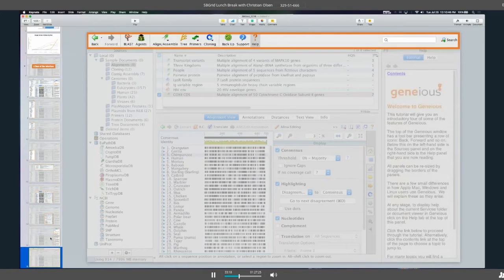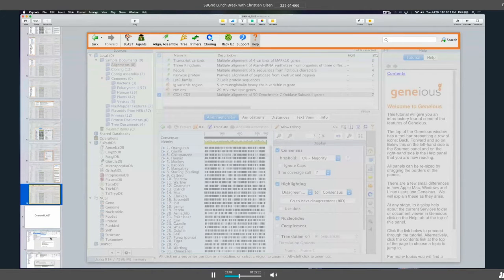And then at the very top is the menu bar. Okay, the menu bar is one of the main ways you'll interact with Geneious. And the logic is that you'll select a sequence document, you will go up to the menu bar and you'll select some type of operation. And we try to bin them according to common features. So all alignment and assembly operations are underneath align and assemble. All of the tree building methods are underneath tree, and so on.